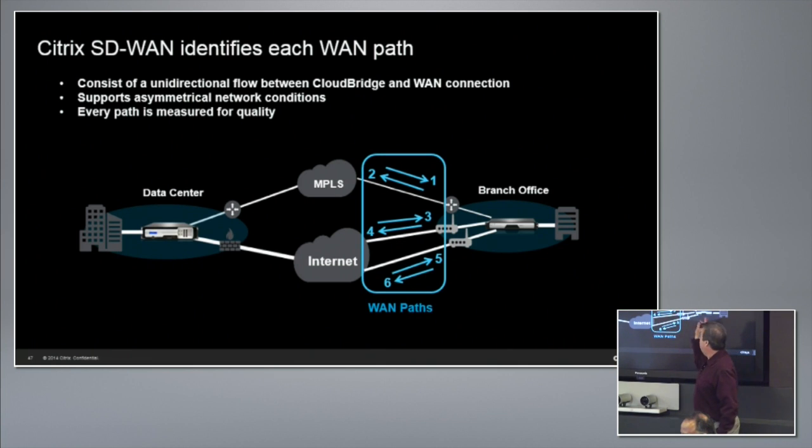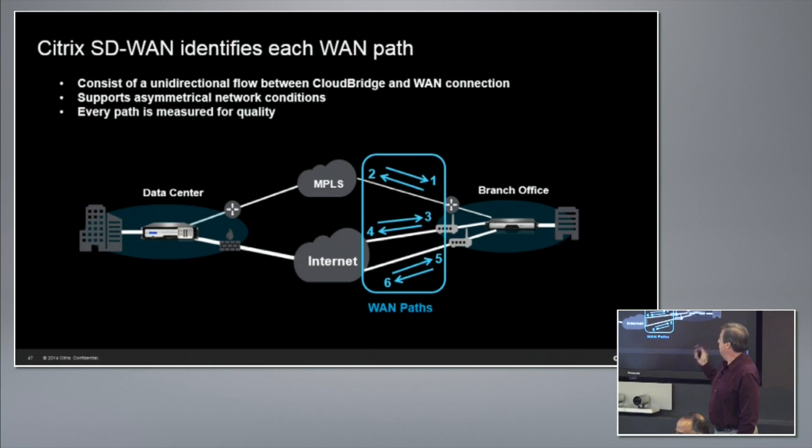The other aspect, one level deeper, is that we measure everything unidirectionally. So on this virtual path, from this branch, there are 6 possible paths I can take to get to the other side. I measure inbound and outbound because traffic is asymmetric. If traffic is coming from the data center and VDI, I'm getting my video remoting. On the upstream, I'm just sending keyboard and mouse clicks. The actual network technology might be asymmetric as well, like DSL or cable modem technology, where my upstream is much less than my downstream.